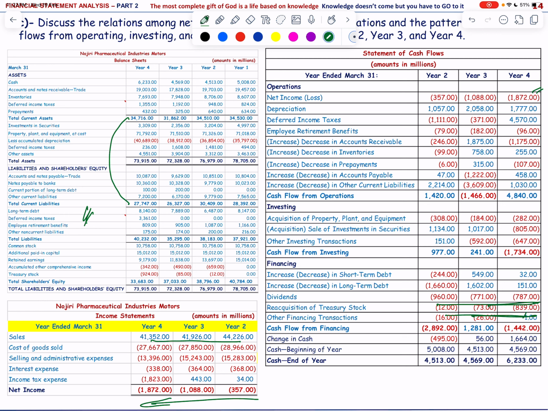So as the proportion of the liabilities in its capital structure grows, as you can see over here, the company must reassess its dividend policy and stock repurchase strategy, particularly in light of its deteriorating profitability and increasing leverage as well. So, the long term viability of the firm could be at risk unless corrective actions are taken to restore operational efficiency and profitability. So this completes the video on interpreting the relations between net income and cash flow from operations.